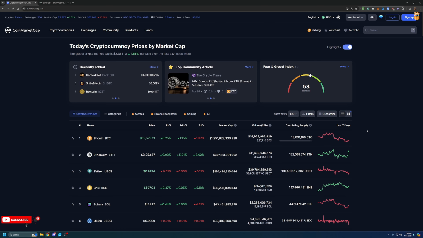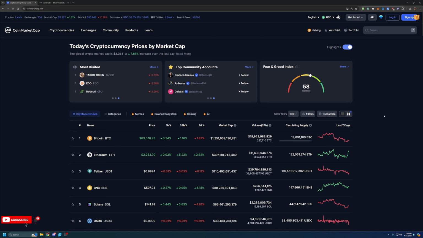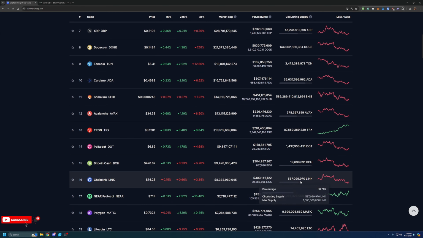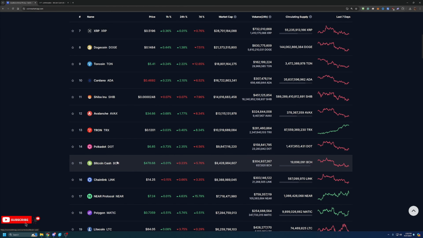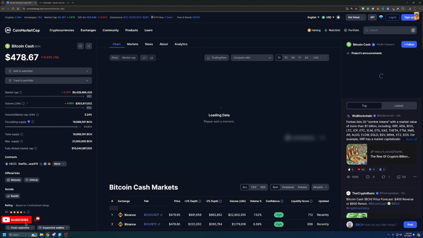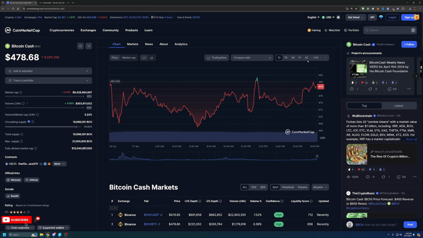And of course, with that being said, means right now, while prices are trading sideways or possibly even down a little bit, could be some of the best time to start accumulating more cryptocurrency through mining, faucets, or other methods of earning crypto. But, of course, we're talking about Bitcoin Cash today, number 15 here on CoinMarketCap. As you can see, it's priced at about $478 at the time of recording this video.